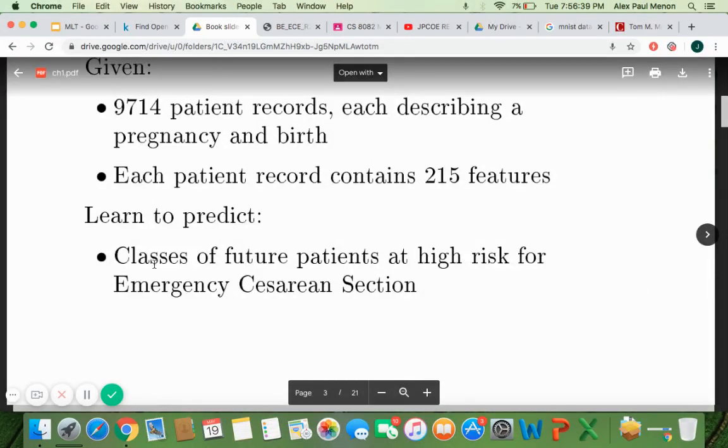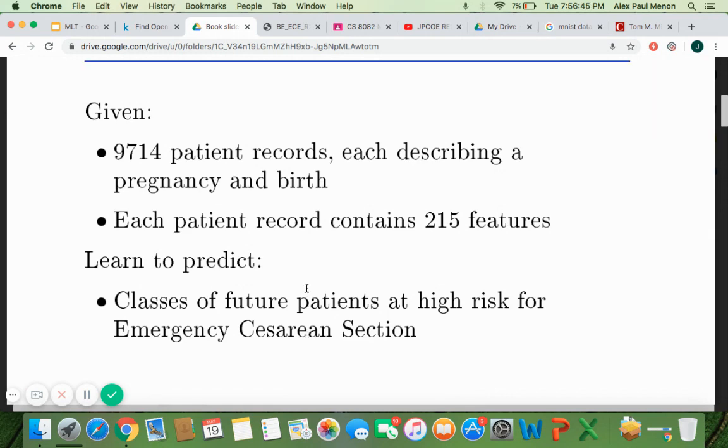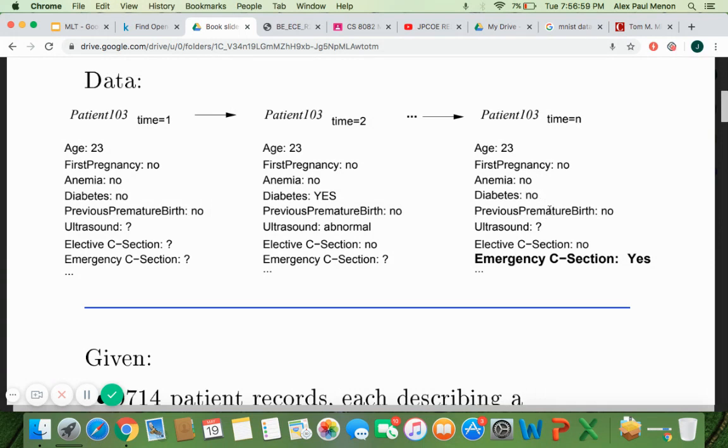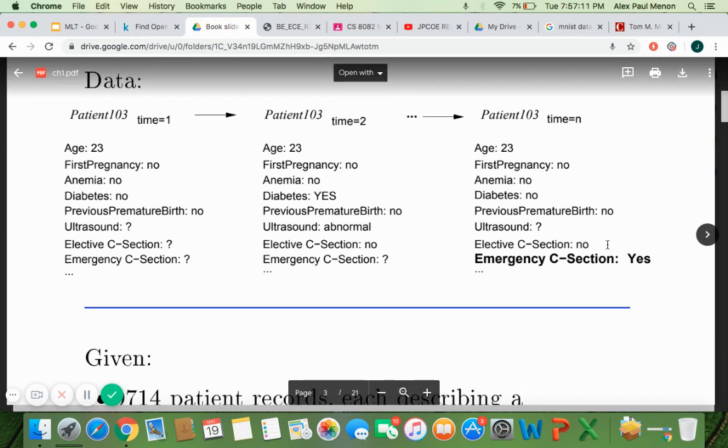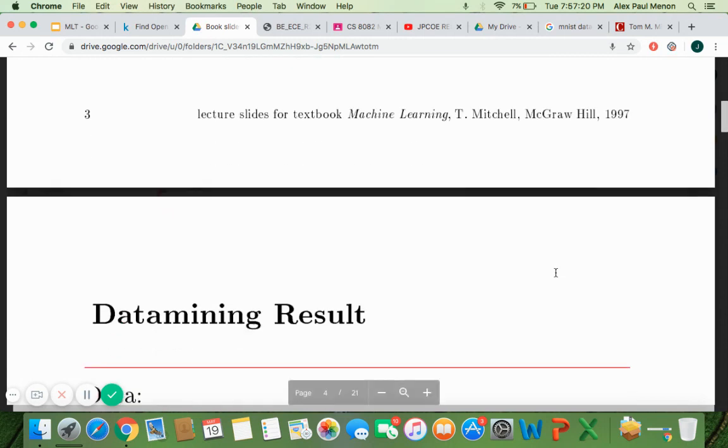So we are trying to predict if there is a high risk of emergency cesarean with respect to the available data set. So as you can see, these two data sets in different time instances did not have that kind of risk. But here, as you can see, once the data changes and ultrasound data, we don't have. So once it changes and a lot of other attributes are missing, so if that is not there, so probably it is possible that the emergency c-section is there. Sometimes this data can be an error. So we have to think in various dimensions as to how machine learning is applied.